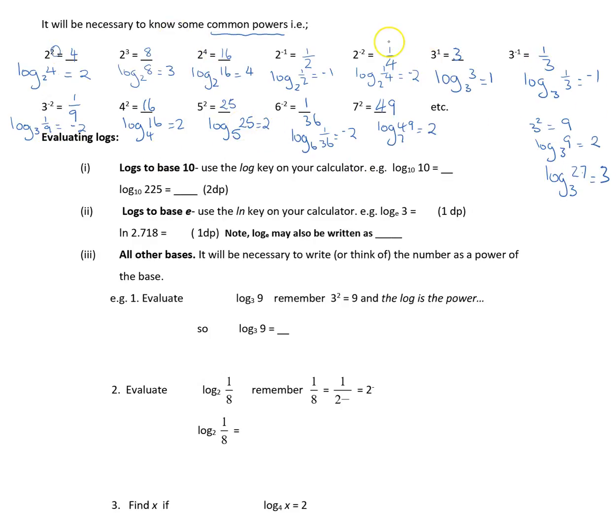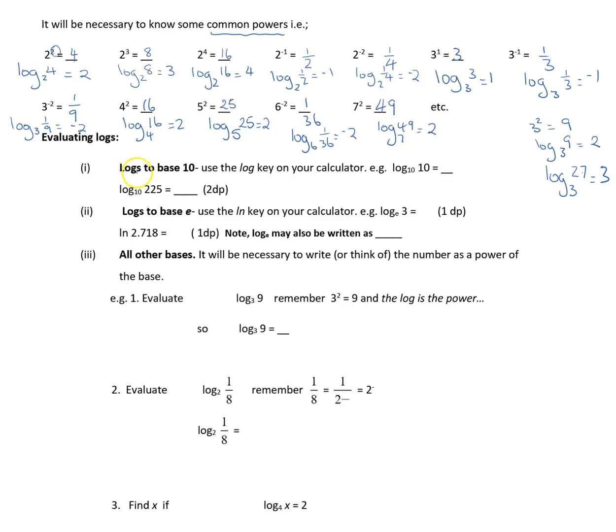Just being aware of these common powers of some of our smaller numbers is going to be really advantageous. I've said here it is necessary. It really is necessary. It's essential for many questions for you to be able to make the connection between the base of the log and the number that you're finding the log of. There's got to be a connection.